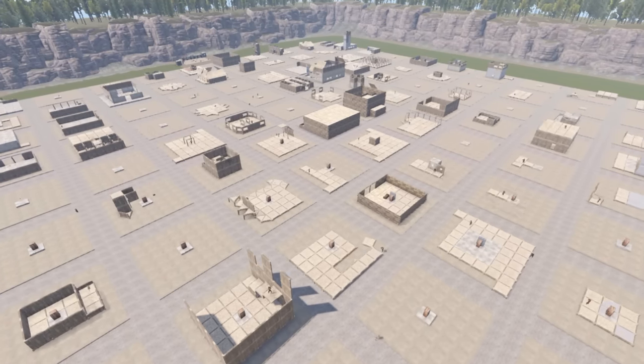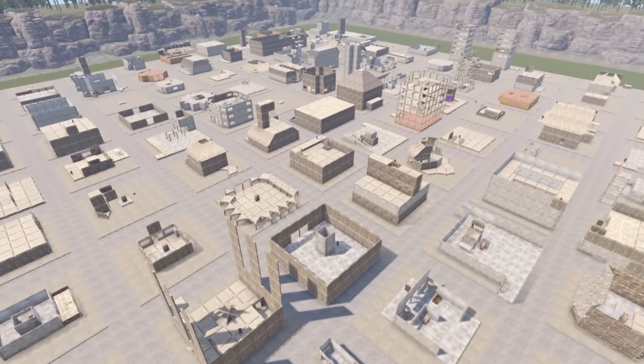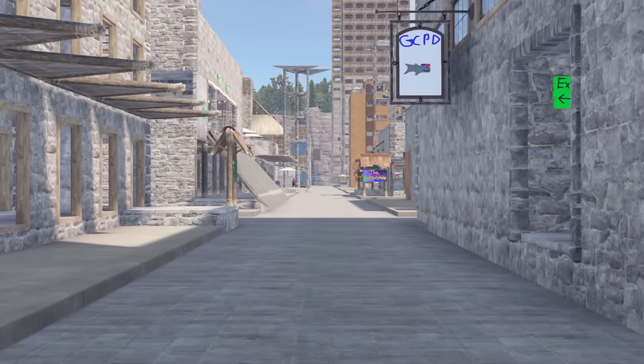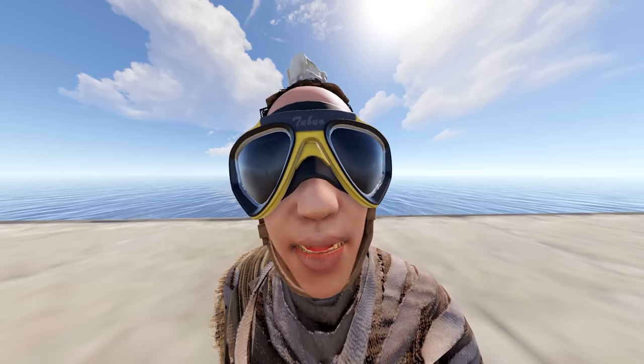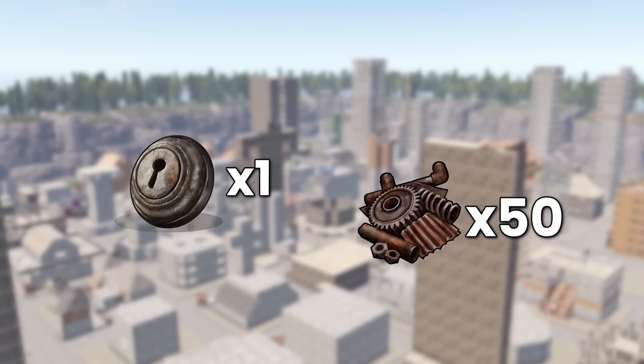So I gave 100 Rust players their own private plot to build whatever they like, with the end goal of recreating New York City, or at least as close as they could get. Here's how it works. Each player starts off with one keylock and 50 scrap.